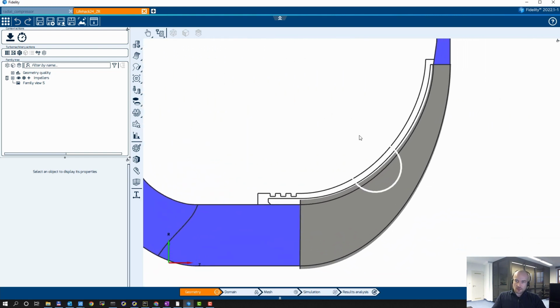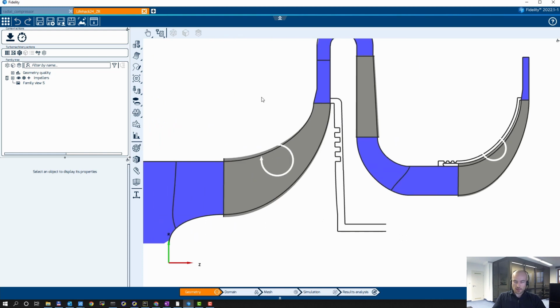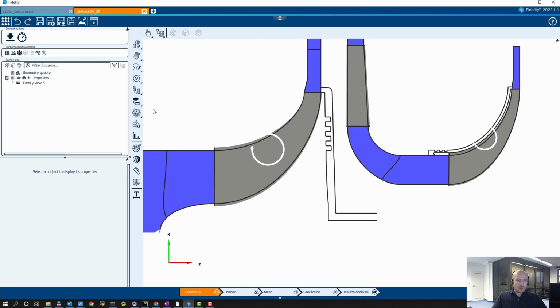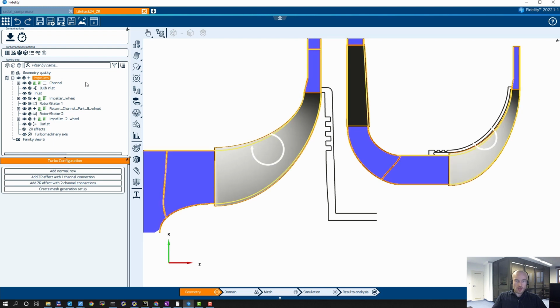The second ZR effect, on the other hand, will have two connections. So that is something you have to consider already at the beginning, but we'll get to that in a minute. The first thing you will have to do is I will click here on the mesh assembly and add ZR effect with one channel connection in order to get started with this first setup right here.